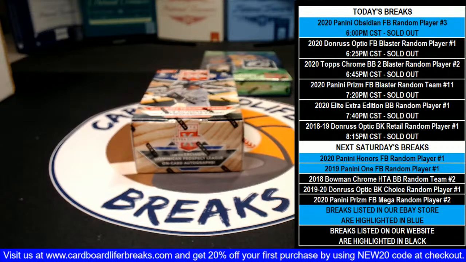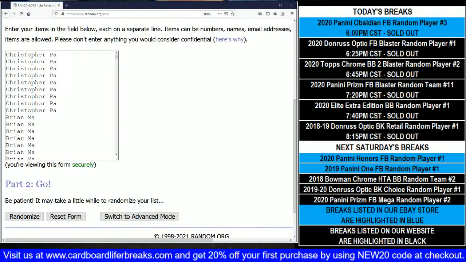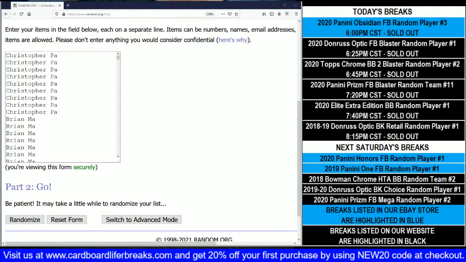I'm going to pull up my random screen real quick just to make sure that it's sized properly. Close enough. Well, alrighty. Without further delay, let's get started with our 2020 Elite Extra Edition Baseball Random Player One Box Break number 1. Just like with all of our random breaks, we list everybody in random.org in the order of which they purchased their spots. We'll randomize that list 5 times and then match that up against an alphabetical player list from the product. Good luck, everybody.